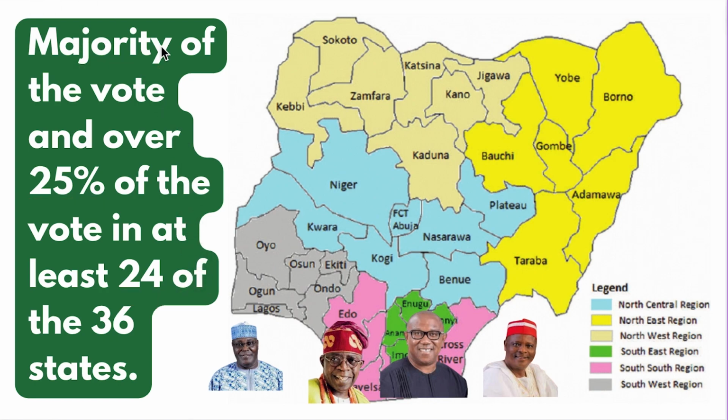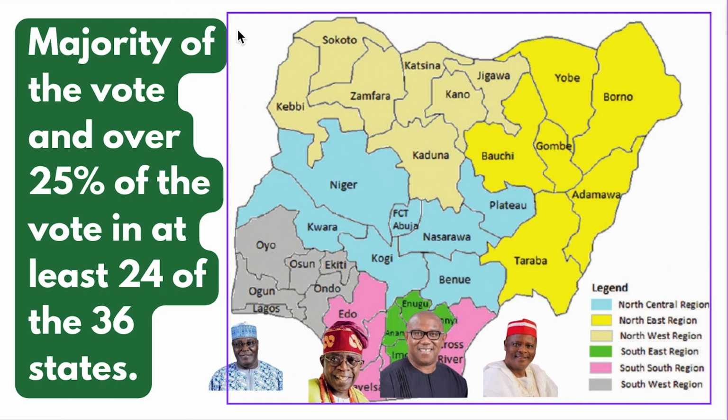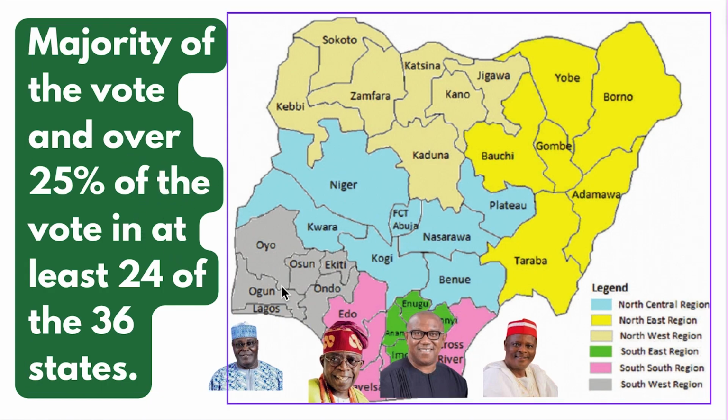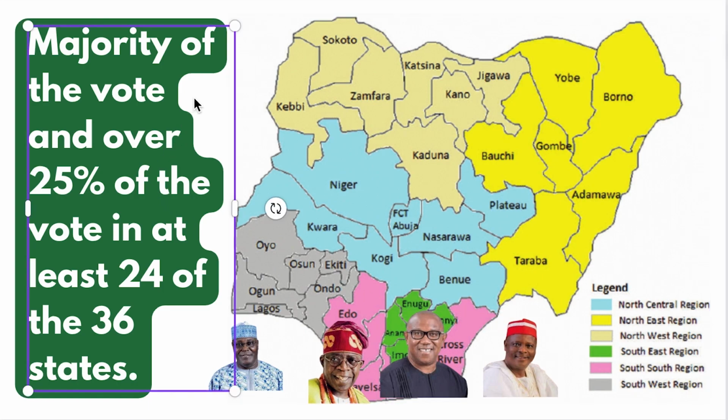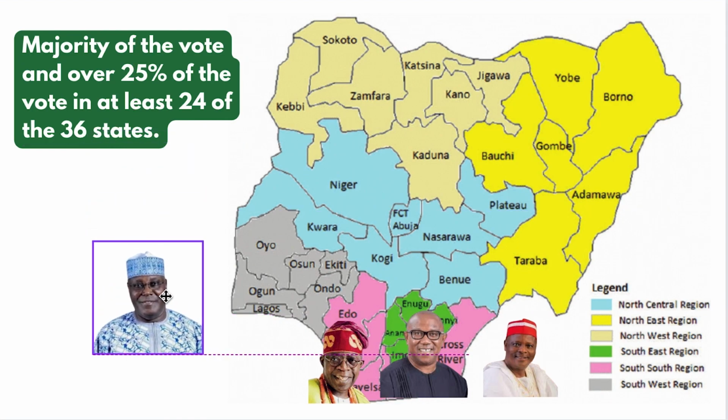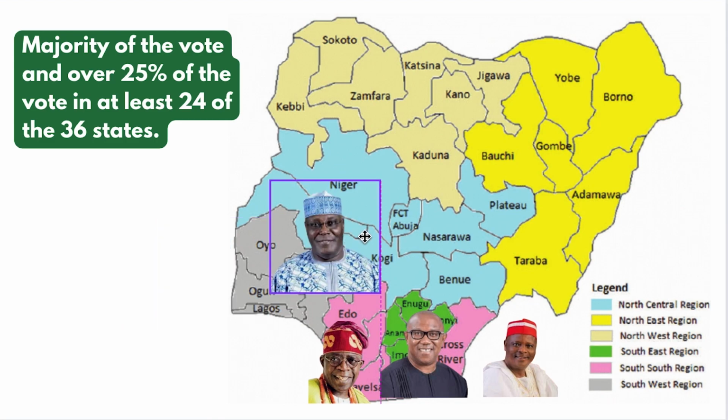So, when we're thinking about this, what we have to consider is the fact that if nobody meets this first threshold, it means that the Nigeria presidential election will go to the second round. Are we at the risk of having a second round election? The second round election will then mean that the two top candidates after the first round will be the ones to contest for the second round. Let's talk about some of the factors that might be responsible for the risk of having the second round election.